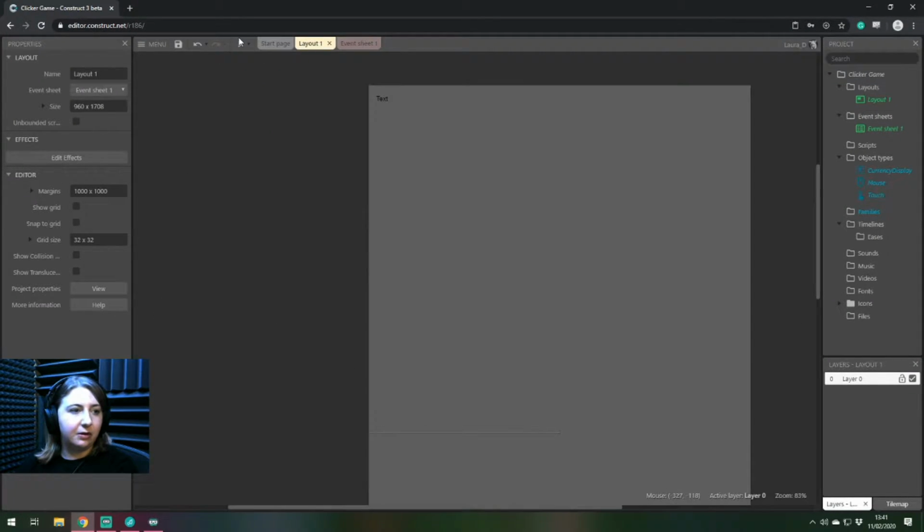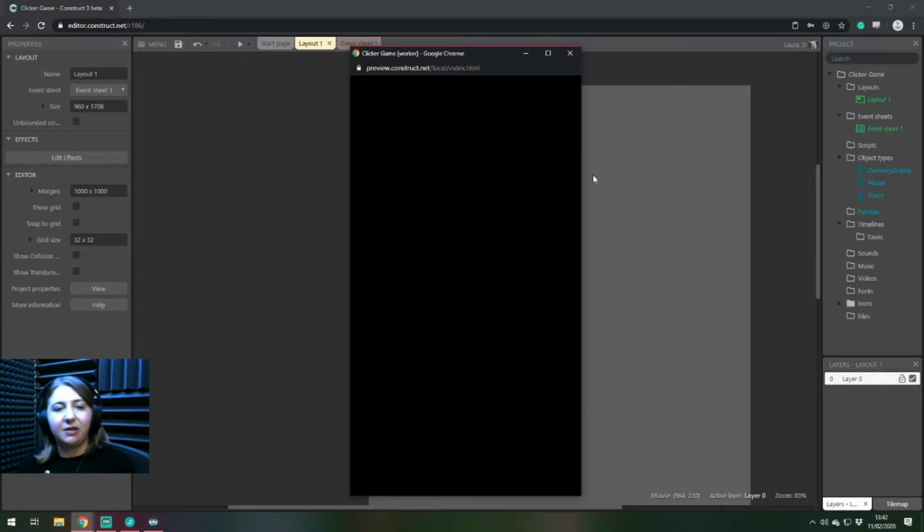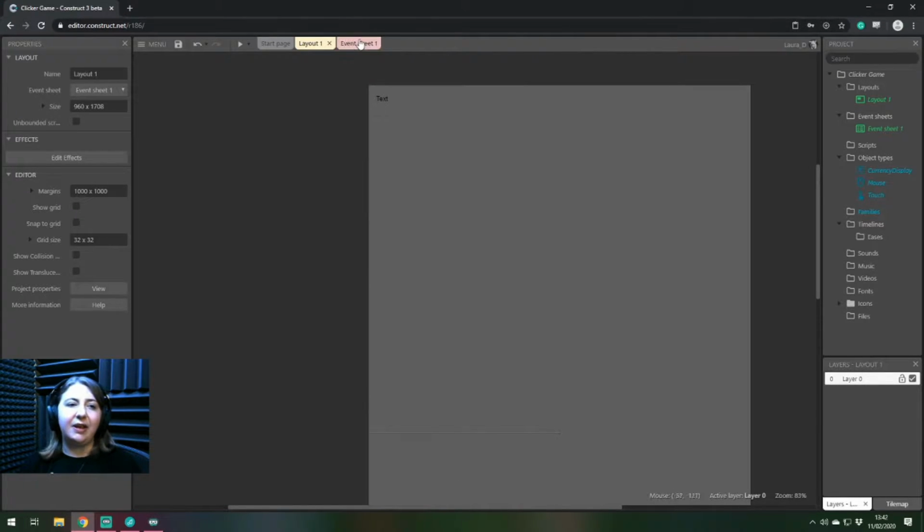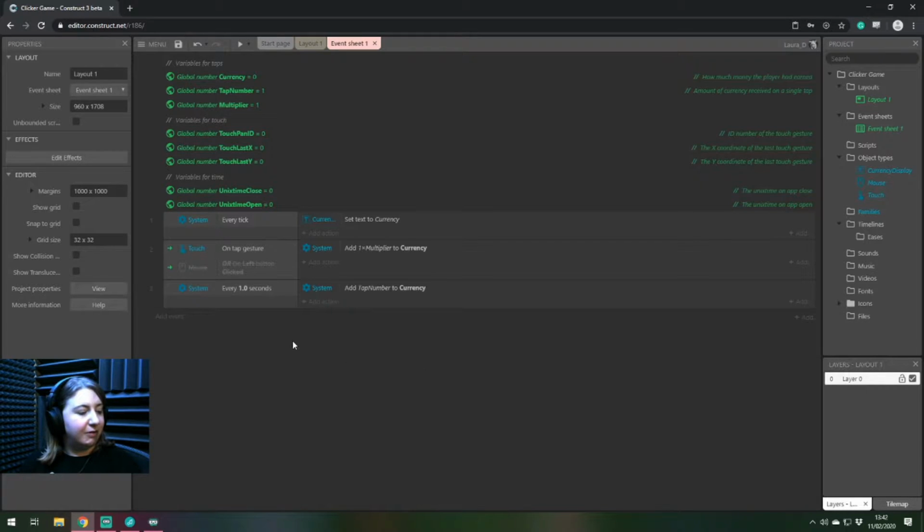So now, if we just stick that on, this should go up on its own. There we go. Even by doing nothing, we are now earning things, but we can also increase by tapping more quickly. Lovely. That is the bare minimum for a clicker.